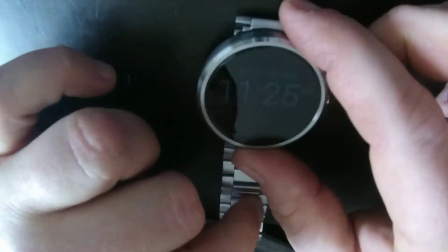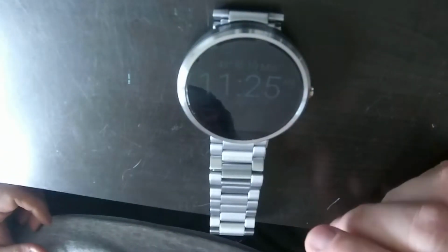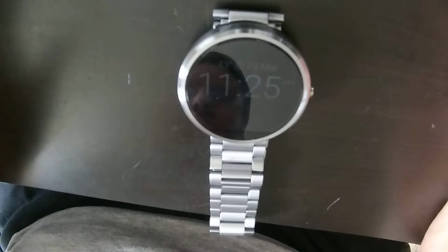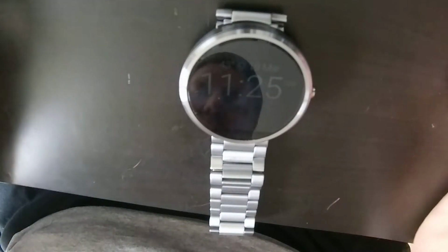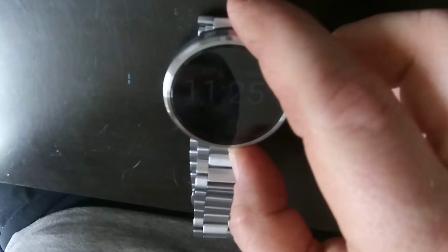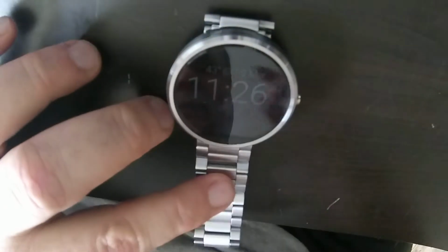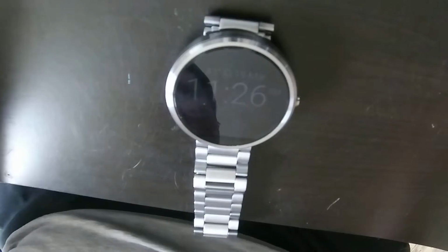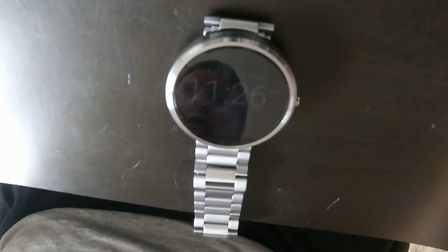I hope that when Motorola inevitably releases the second iteration of this watch, that they still push software updates out for this, or Google I should say, because it really looks like a watch that'll stand the test of time. I mean, obviously 2 years is going to be a max life cycle for the battery. It will not last as long, or you'll end up scratching or breaking it. But you figure in 2 years you're going to be tired of it anyway, and it'll still work for the most part. Don't know what kind of resale market there will be in 2 years, but we'll see.